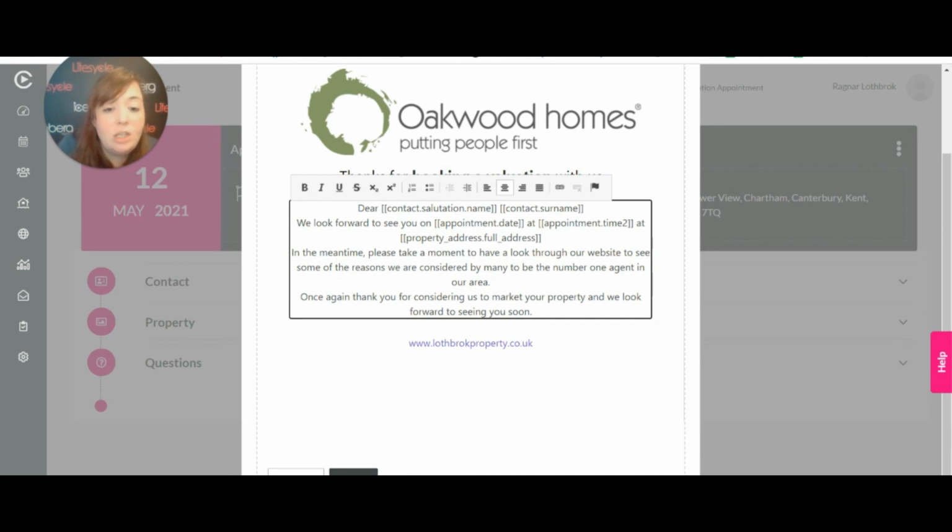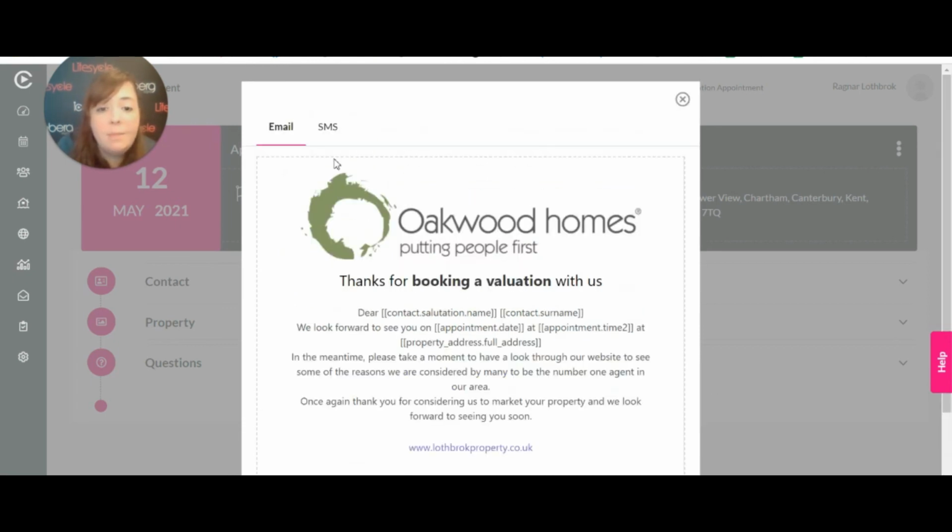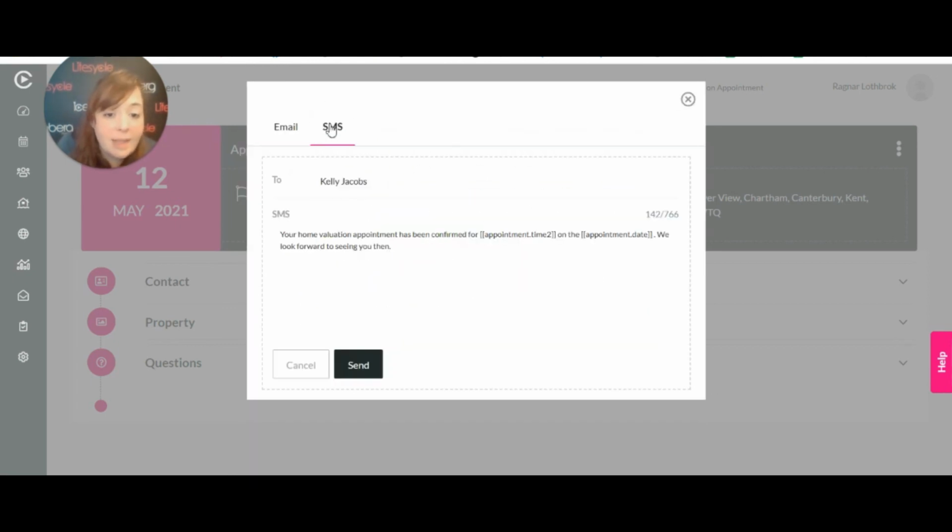When you click send, you're just sending out the email. You can click on SMS up at the top to edit the SMS and click send on that. So when you click send here, this will send out that SMS message. Keep in mind, SMS messages are about 160 characters a piece. So if you were to send out the full 765, it would show as 5 text messages or SMS messages.